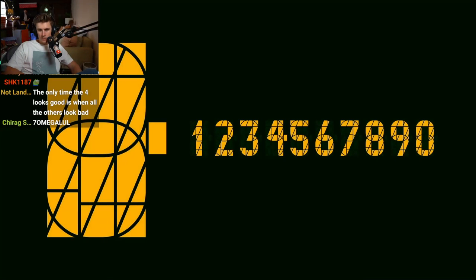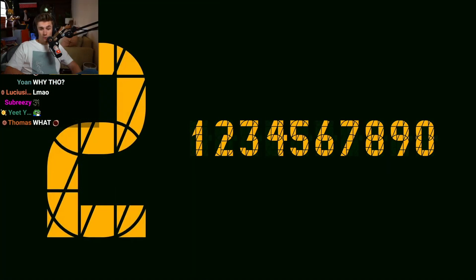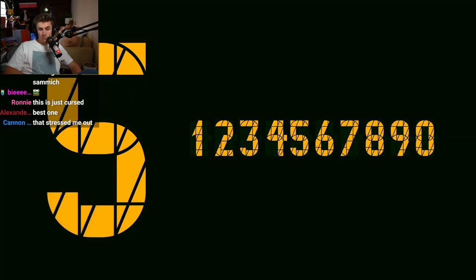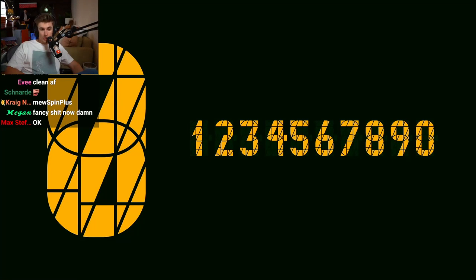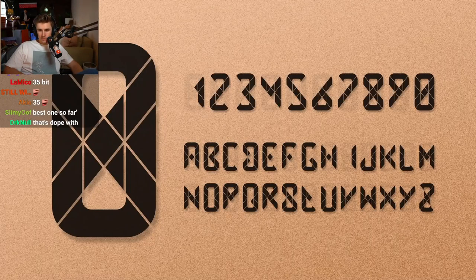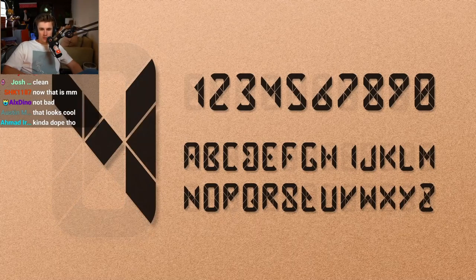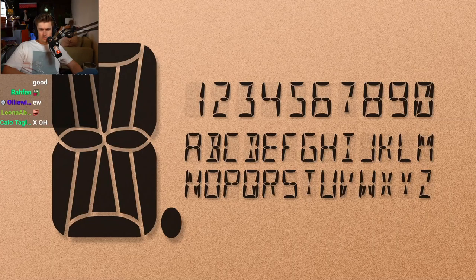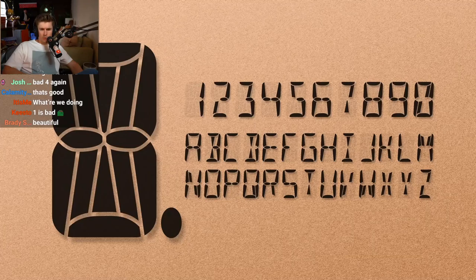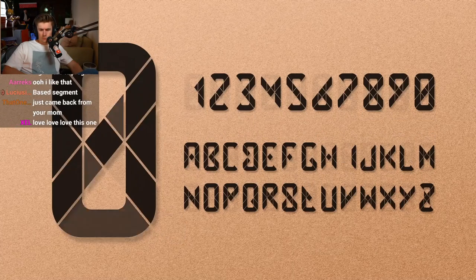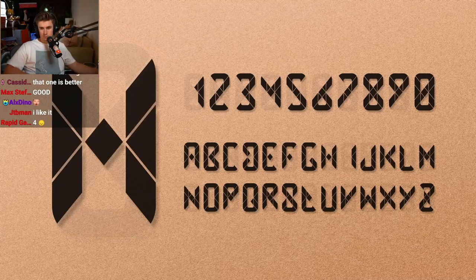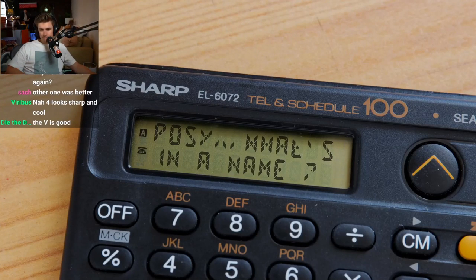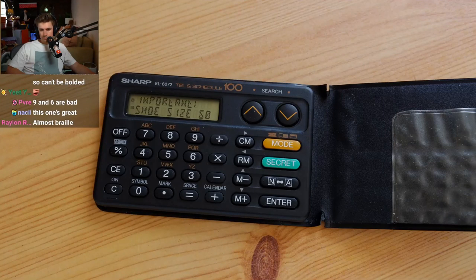But using more segments is of course always an option. This one is meant as alternative to the 14 segment double square. They cannot be bold, which makes it unsuitable for reflective LCDs. But XO is designed bold, and all letters and numbers are practically seamless. However, again not exactly without compromises. It only works well if the segment separation can be very tight.